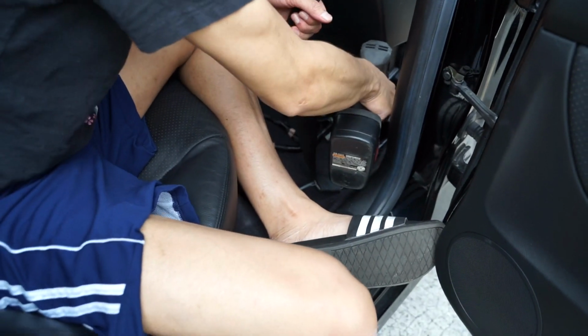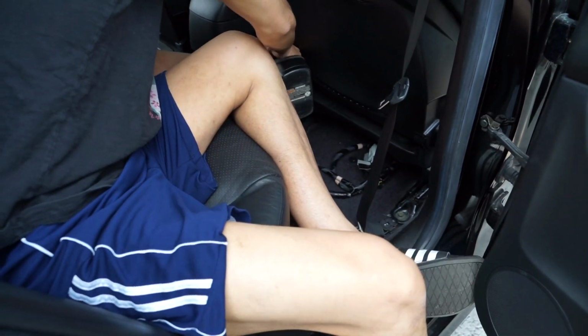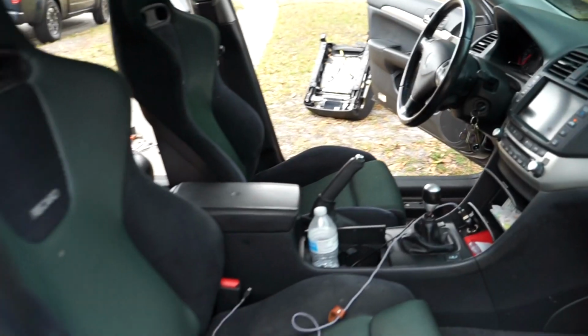This is the seat belt. Yeah, we're good. Seats are in.